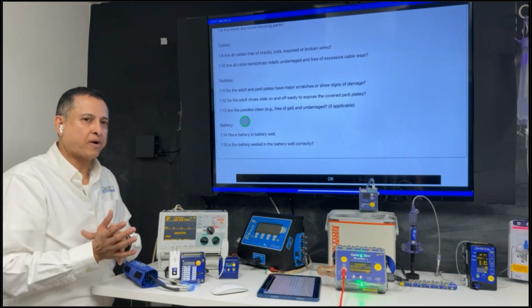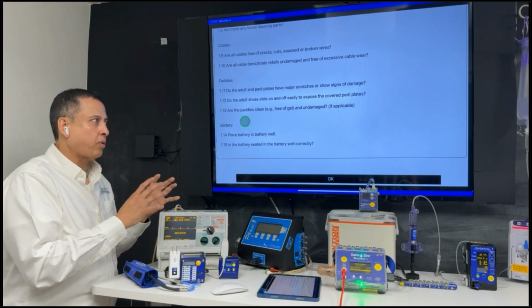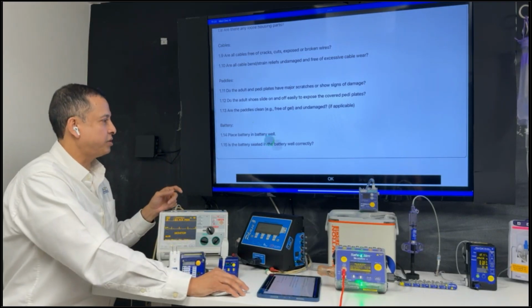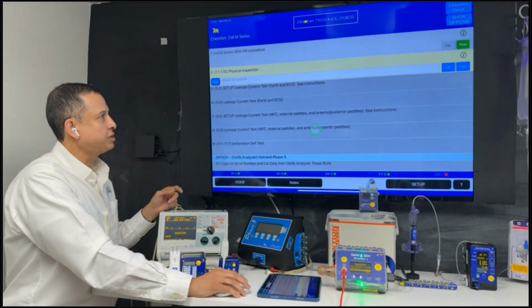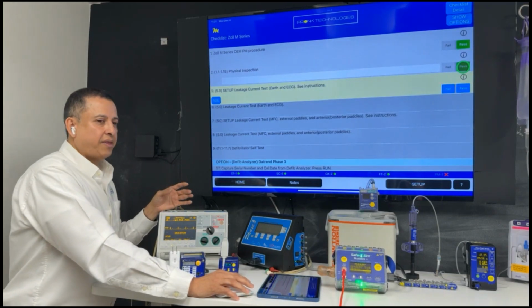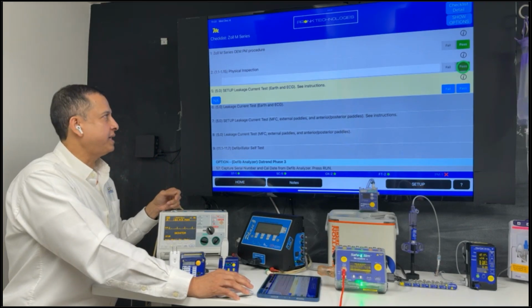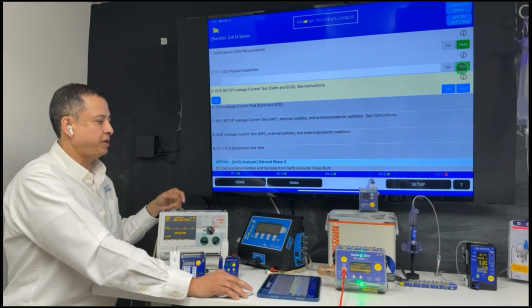It's an informational reference. It's a refresher you can have if you want to just cross-check, okay, what do I need to make sure I do for this physical inspection? So we try to include that with critical steps as your guide. Again, trying to eliminate the delays back and forth, trying to recall what are all the things I need to do. They're all built into the procedure.